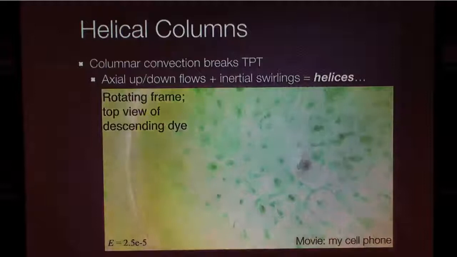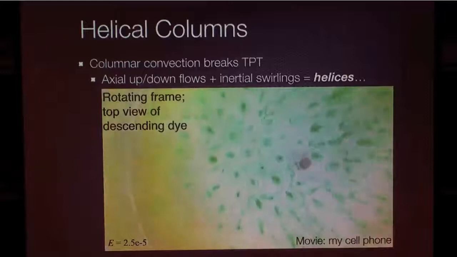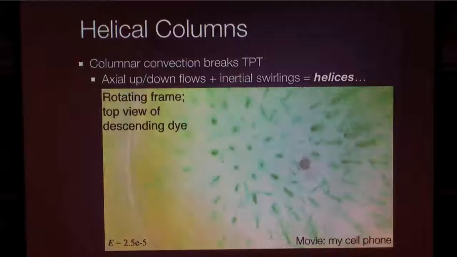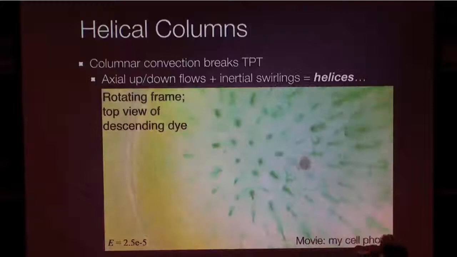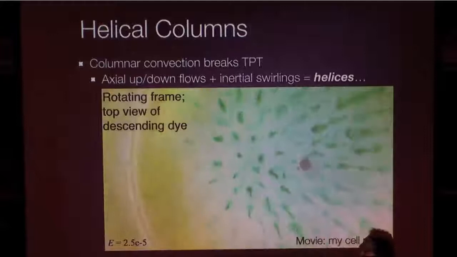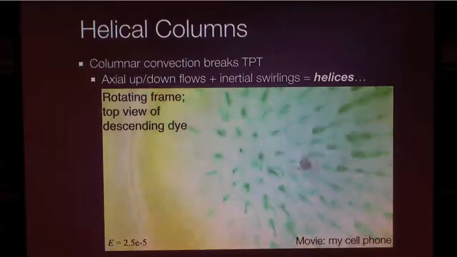And you can see everything swirling. So you're looking down on columnar plumes, but when you look just from above, all you see swirls. Do you get it? And over time, these kind of become focused, and you can now kind of see you're looking down on a projection of a vertical column of fluid. But associated at the top and the bottom, I don't have any dye there anymore, are these swirling motions. You get it? So these are axial helices.